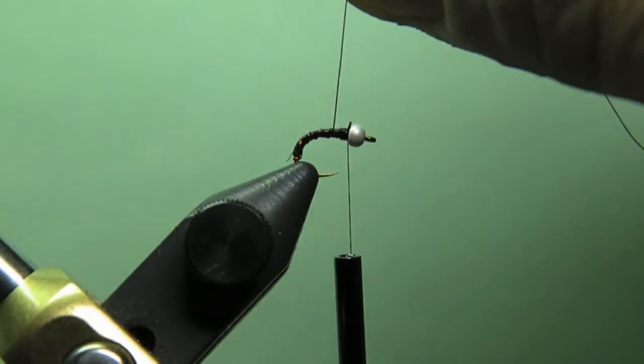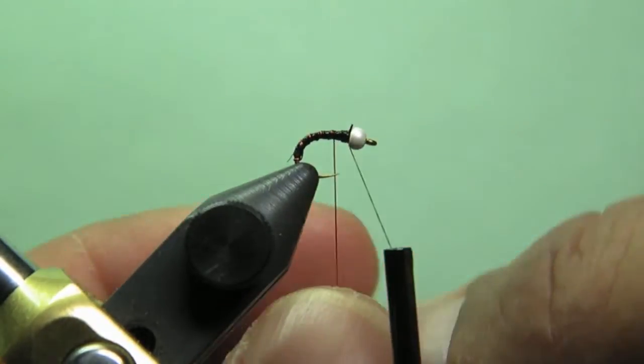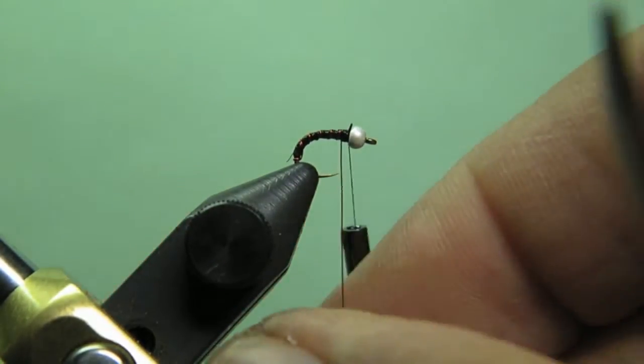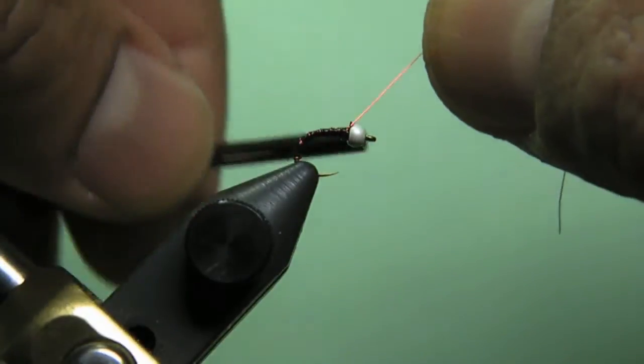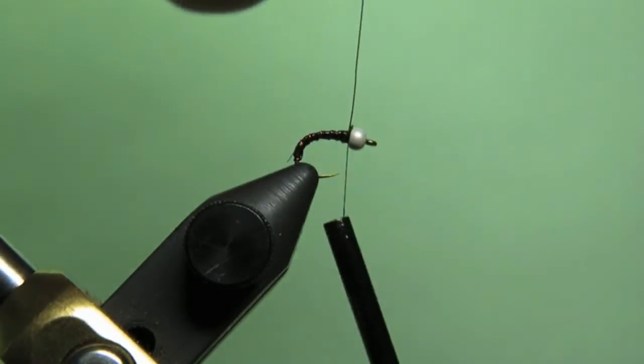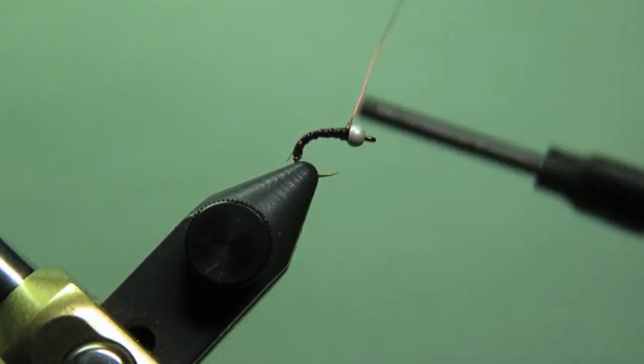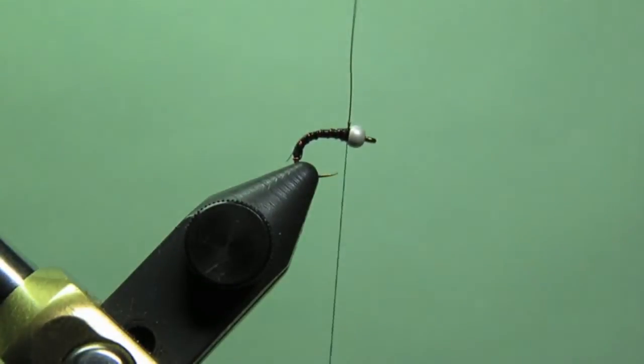Now, do the trout care? Probably not, but I think it does look nicer. And it keeps my midges consistent, so they all look pretty much the same, which I think is good when tying. So, I have my material there at the eye, at the bead of the fly.